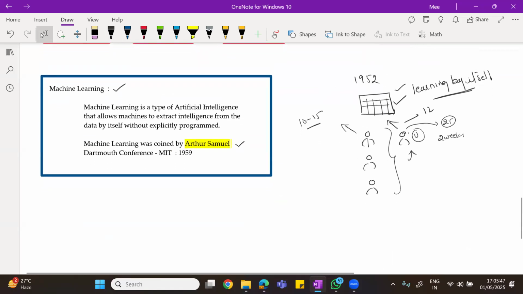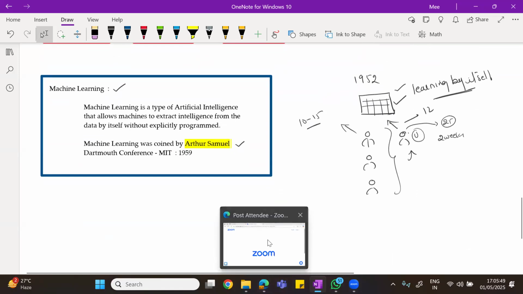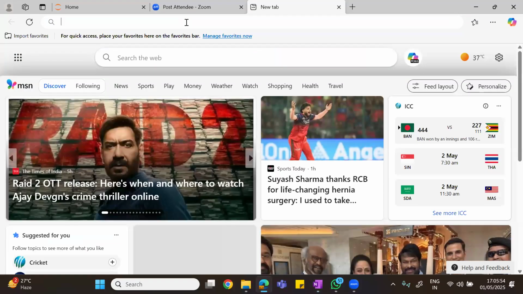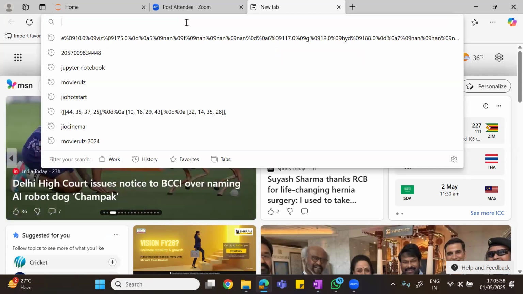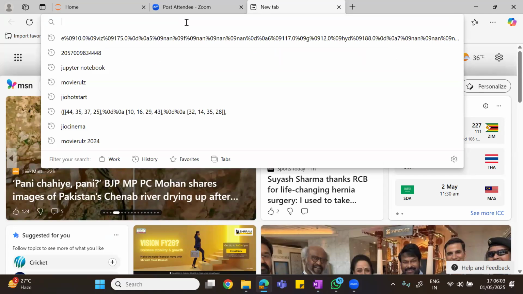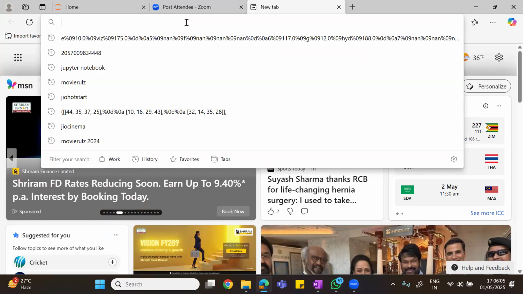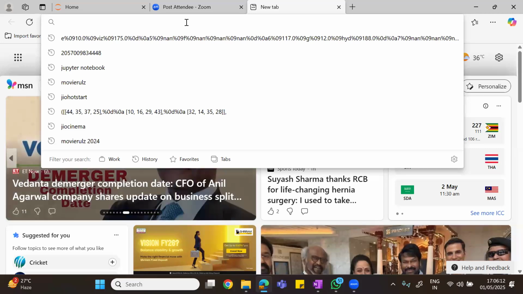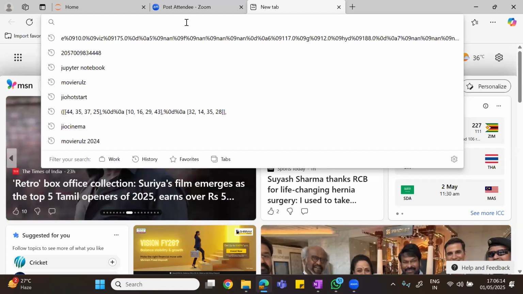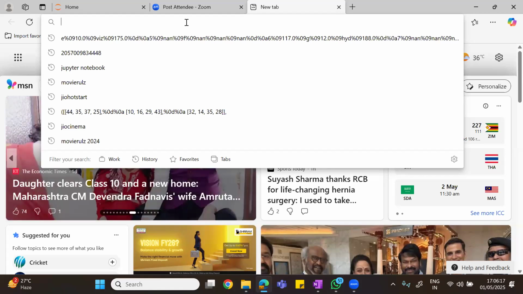Before that, I just wanted to show you these gentlemen. Just imagine their power of thinking, guys. 70 years back, they believed that they wanted to give intelligence to the machine when there was no data at all. And they didn't know whether they would be able to generate a large volume of data in the future or not. They didn't know there would be the internet or smartphones in the future. But they imagined that. That's really amazing.